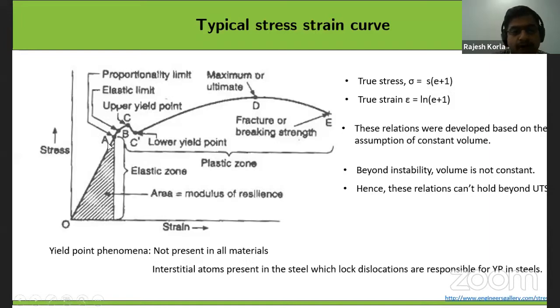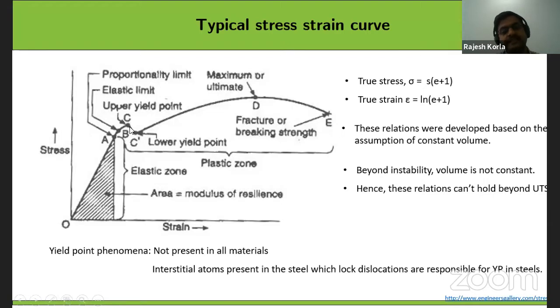This kind of yield point phenomenon will be observed only in some specific types of materials, mostly steels, or materials where there is some amount of interstitial solid solution, because these interstitial solute atoms will go and precipitate along the dislocations to reduce the dislocation energy. So when you apply stress, the dislocation has to break the solute atmosphere and then move. Only then do you get plastic deformation. But to break this solute atmosphere, we need more stress. Once the dislocations break the solute atmosphere, the stress decreases drastically, and then further deformation takes place by strain hardening, which is a typical mechanism of interacting dislocations, and is responsible for the strain hardening behavior.